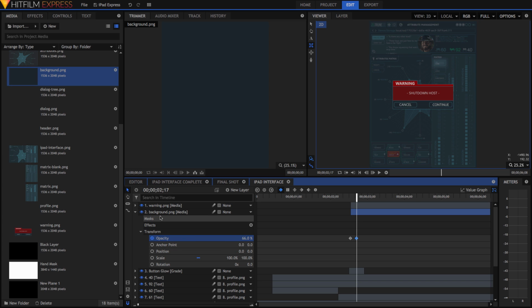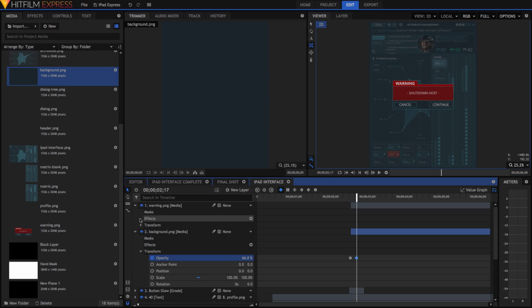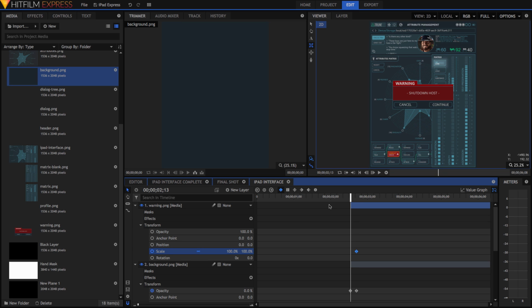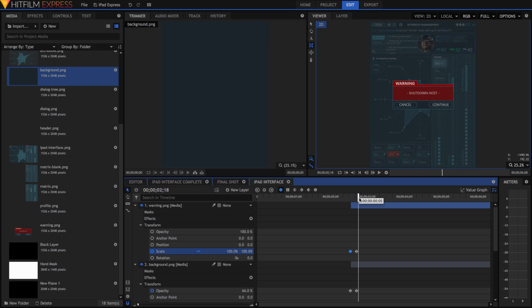Then, on that same frame, which should be frame 217, find the scale property for the warning layer and enable keyframing for it. Then move back to the first frame of that layer and set scale to 0. Bump that layer upward, you'll probably want to scoot forward in time so you can see it again, and bump that layer upward until the warning header lines up with the top of the attributes matrix.